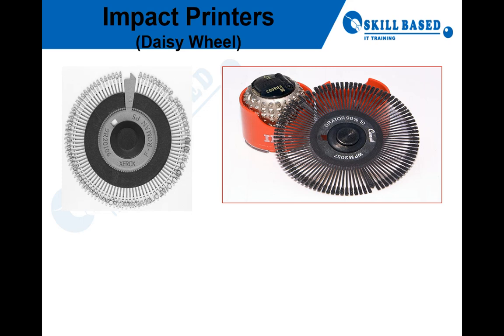We don't have pictures for the daisy wheel printers, but we do have the mold for the daisy wheel printers. Daisy wheel printers already have the ready-made character molds, so we install these onto the printer. When we type on the keypad, like the alphabet key, and we type A, then the A mold will strike onto the ribbon and then onto the paper.